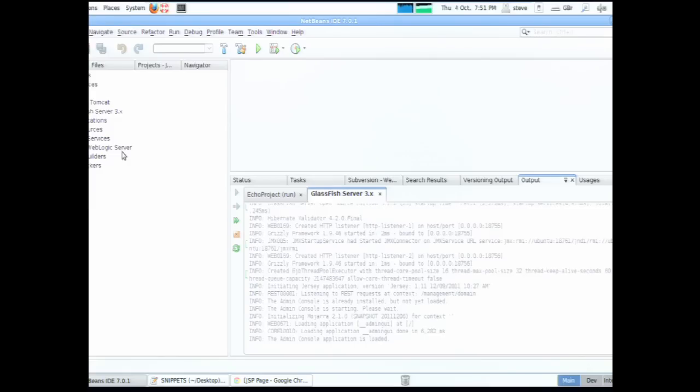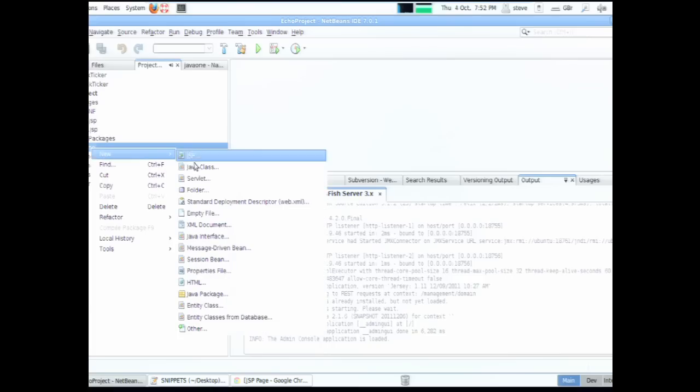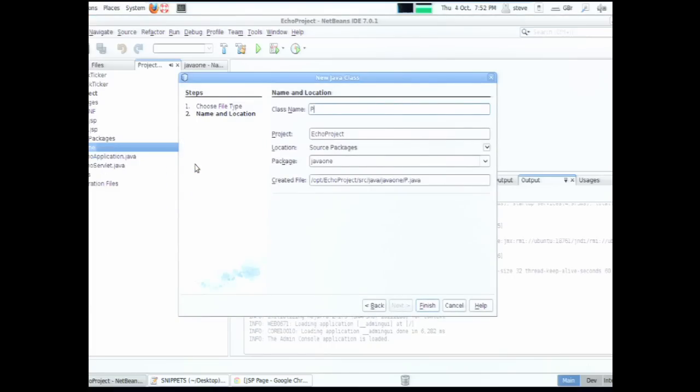Okay. So in the same project, what I will do is I will create a new class, which will be PushSocket.